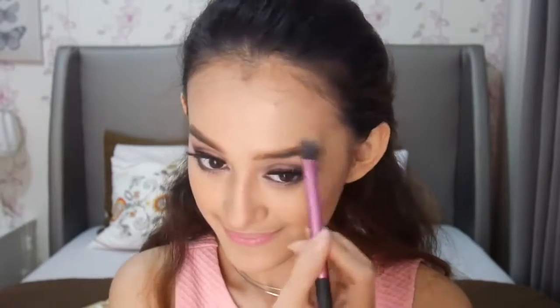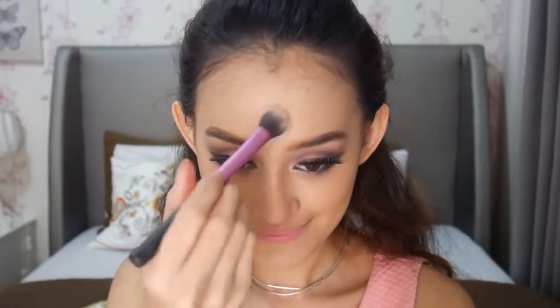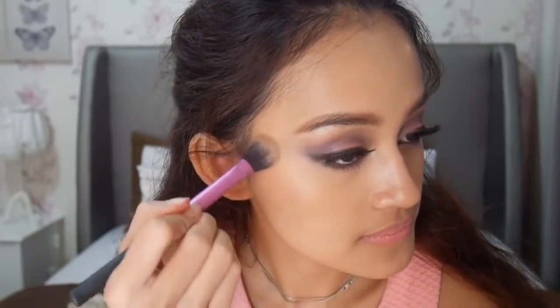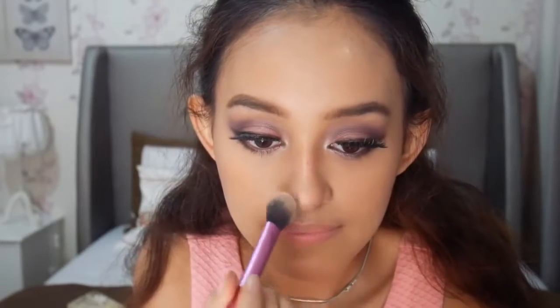Now, of course, we cannot forget the highlight, so I'm using the Sephora Baked Sculpting Trio. I'm using the highlight dry first for all over the highlight spot on my face. And I'm going to spray my brush using a setting spray. And then I'm using the highlight wet only on my cheekbone and the tip of my nose.